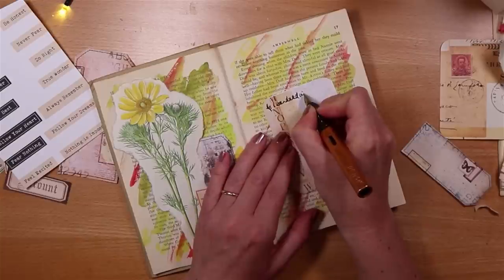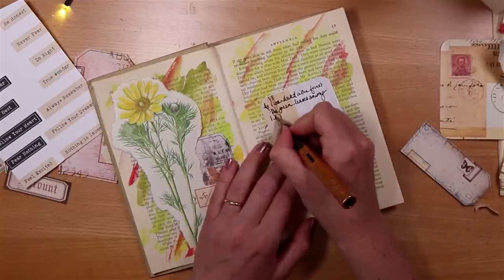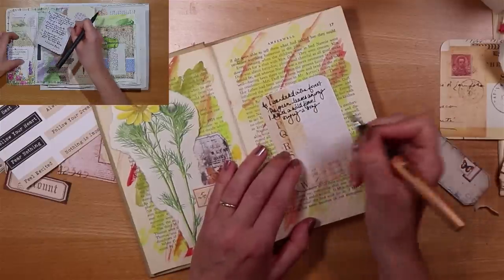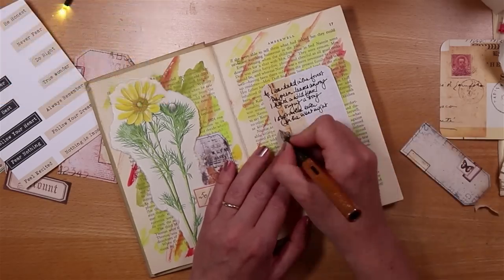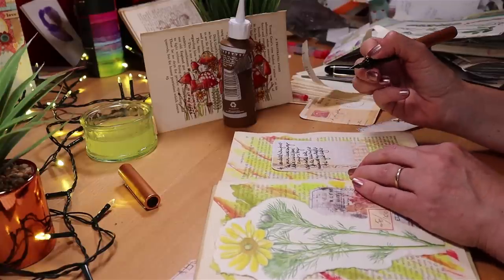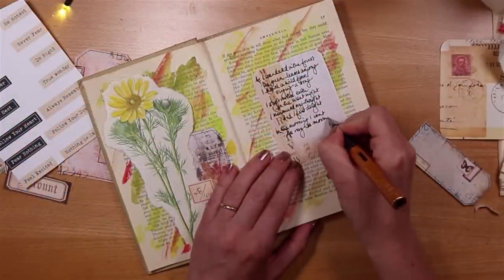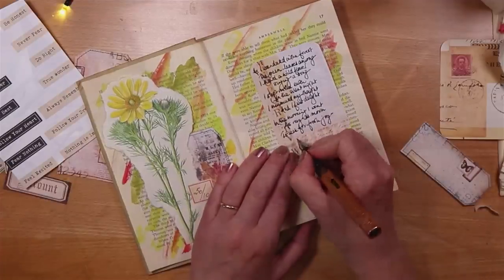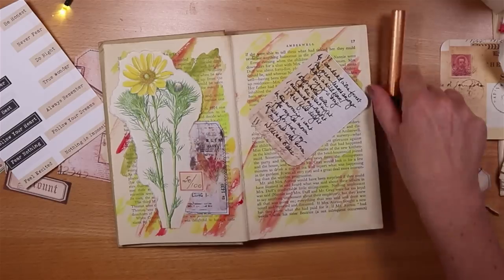With my new fountain pen and some really beautiful deep rich black ink, I've chosen a poem today by William Blake. It is one I've used before in a previous spread, but it doesn't wear out, and it feels rather appropriate for this spread today. It's called 'The Wildflower Song,' and it reads: 'As I wandered in the forest, the green leaves among, I heard a wildflower singing a song. I slept on the earth in the silent night, I murmured my thought, and I felt delight. In the morning I went, as rosy as morn, to seek for fresh joy, but I met with scorn.' — William Blake.